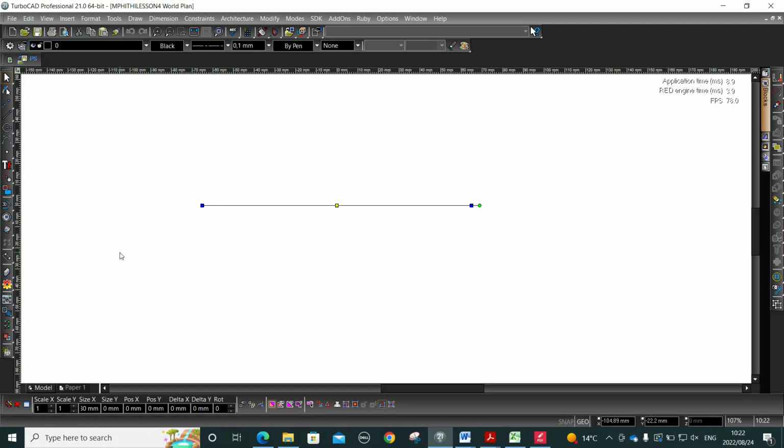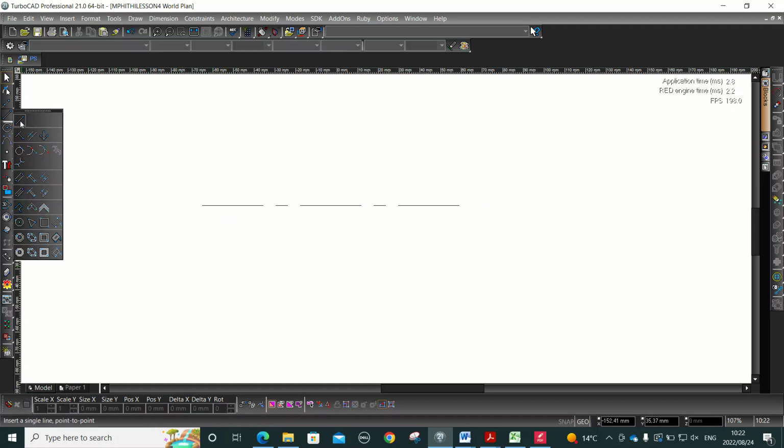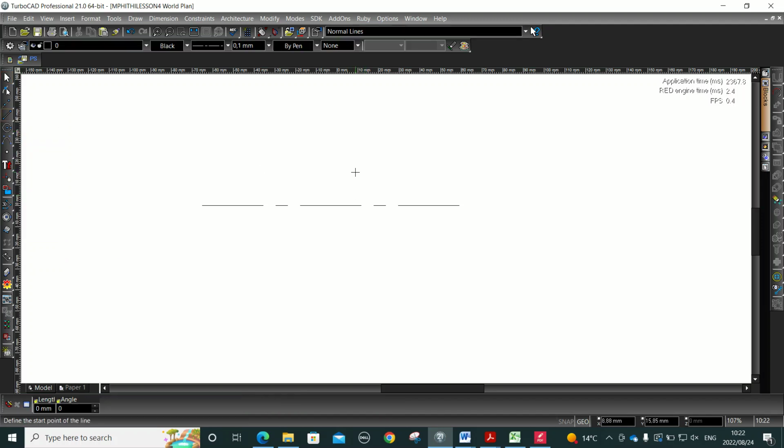Now I need to draw the Y center line. Pick the center line, the line tool. Press tab until X is highlighted. Put 0. Y is highlighted. Put 0, and then press tab. Don't click. Press tab and put 130 for the length, and now our angle is 90. And then press enter.